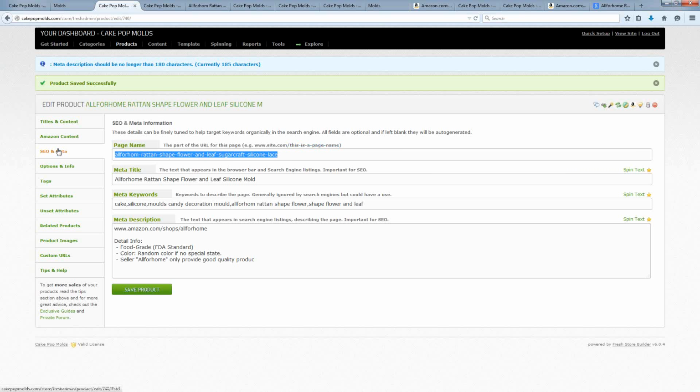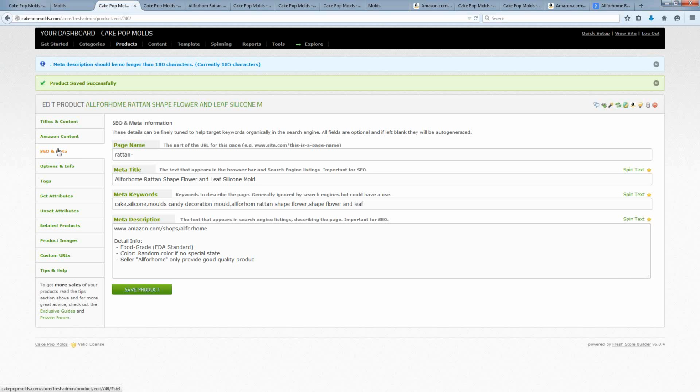So you could easily try to simplify these. And you don't always have to be including the brand names. I like to avoid constant repetition in my URLs of my different pages on my website. So while I might have a couple of different all for home products, I would want to avoid repeating that over and over again in my page URLs.